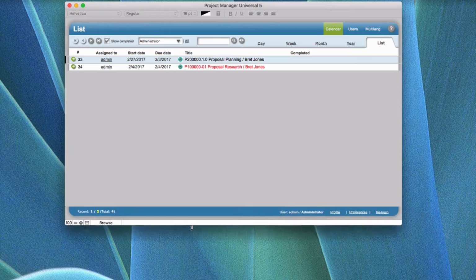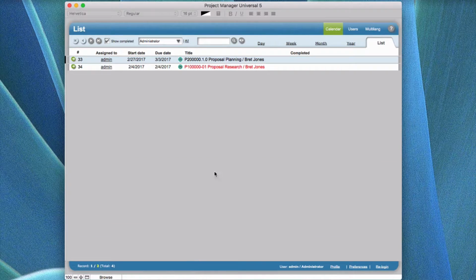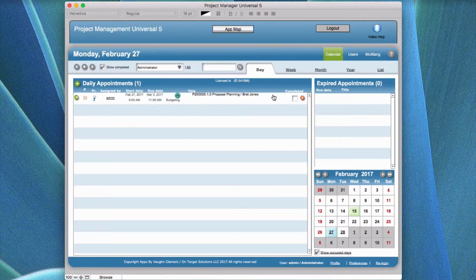Now, I know the first question that'll probably come in if somebody had a question is, how do I modify the date? Like we explained, you can just modify the date. But let's say, for example, this is what's really nice about this calendar. If this particular person, Brett Jones, was supposed to have this activity done by the 3rd, which is a date span from the 27th to the 3rd of March, and something changes, you can go ahead and make the changes and then make the notes in the planning element so that you would know what happened and why it was changed.